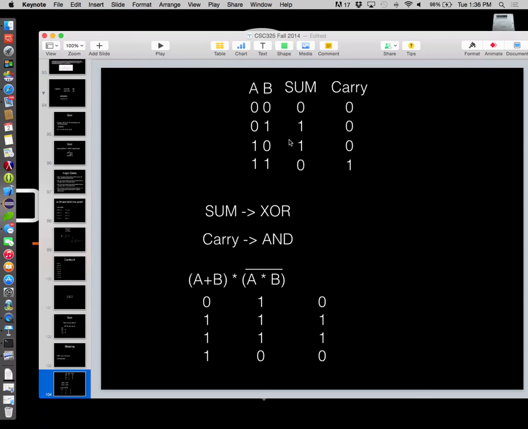Does that look like our sum? So is this an example of an exclusive OR? Yep, I think it will. All right, so we can build an exclusive OR here using OR gates, AND gates, and an inverter. No harm, no foul. Carry is just an AND. So that part's easy, right? We have A and B. That's our carry. So here, let me just label this out here. So this is our sum.